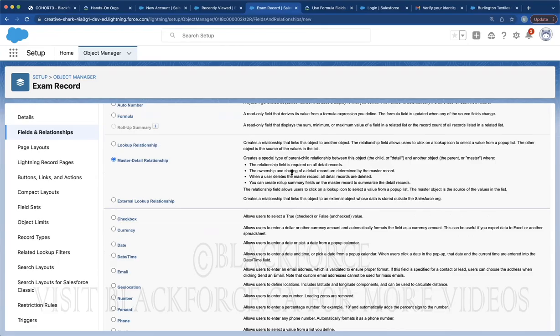The ownership and the sharing of the detail record are determined by the master, meaning whatever relationship I have on the student object would be controlling the detail.